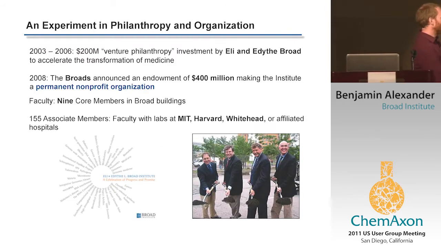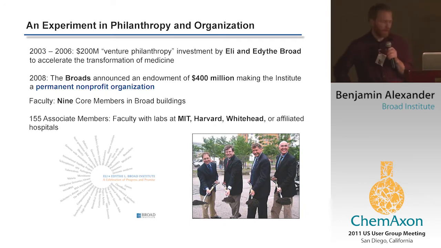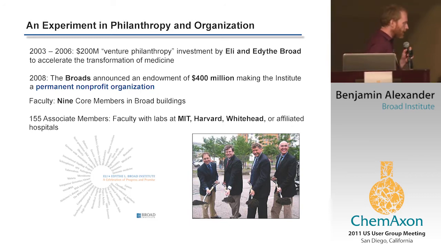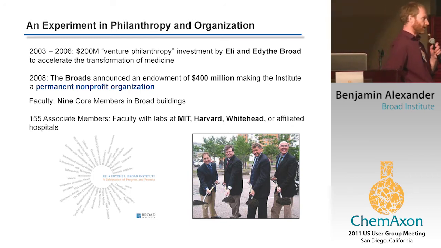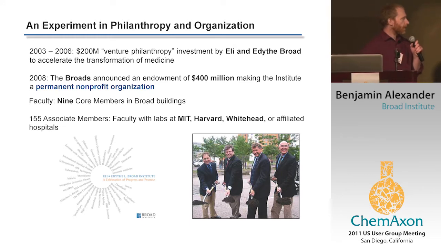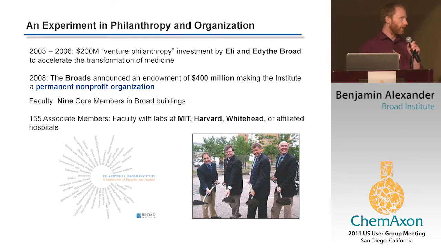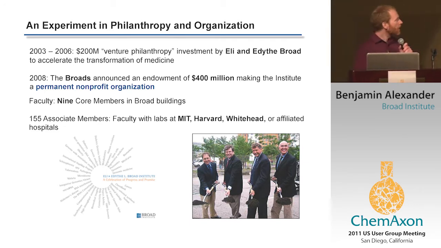So here's the Broad Institute. The Broad Institute was started about 7 or 8 years ago, and it was built as a conglomeration between several different institutions. Harvard, MIT, and some area hospitals got together with a generous donation from Eli and Edith Broad, who gave us, over the course of a couple of installations, $600 million, and allowed us to start this gigantic endeavor with the goal of trying to investigate intractable biological problems and come to some sort of solution.